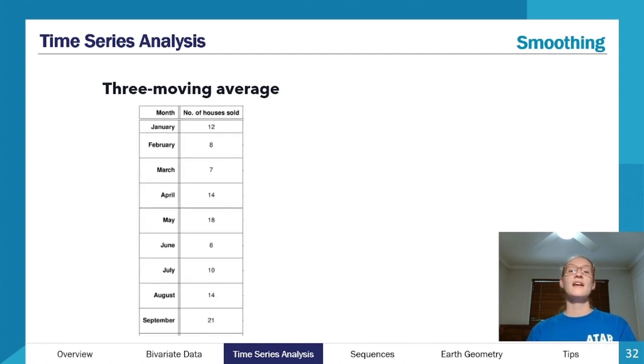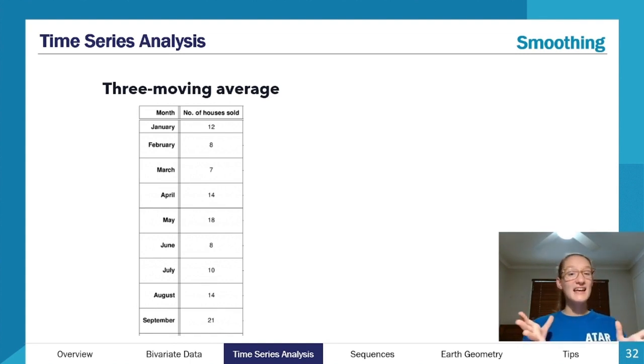The idea behind our 3 and our 5 moving mean is that the name comes from how many points we're taking the average from. With the 3 moving average, it's 3 because we're taking the average of 3 separate points to get the average value for our starting point, and then we do that all the way through our data. Because we're taking all these averages, in effect we're smoothing out the data. Think about it like we're ironing out the irregular fluctuations. We're removing them, trying to get rid of them.